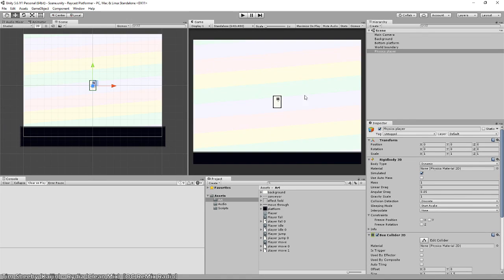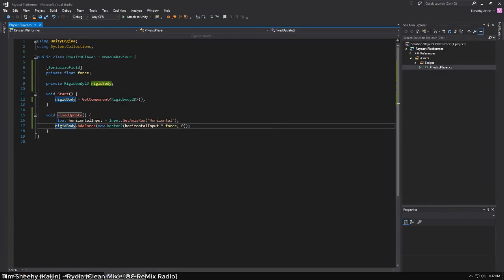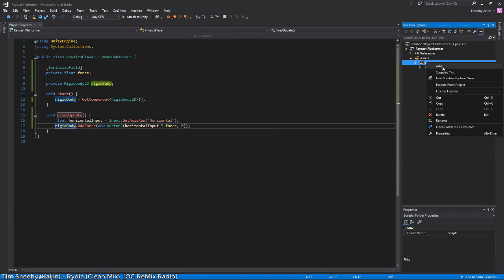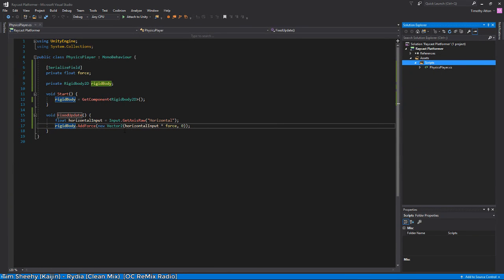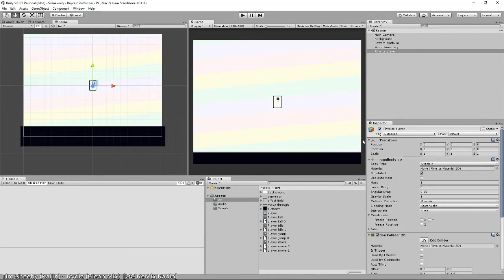Okay, but in order to get more responsive controls, we'll use something called Raycasting, which is also built into Unity, but unfortunately it doesn't use the force. So you might think, well, can't you just set the transform position yourself instead of using this force? Well, you can do that, but then the collision system won't work.